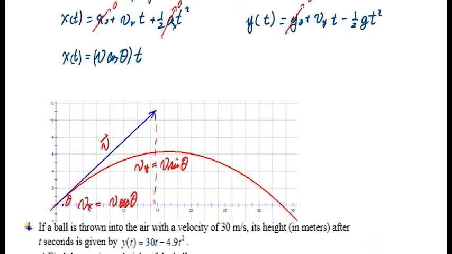That's why hitting an accurate target with a ballistic missile is so tricky, because you have to launch it and send it to the other side of the planet and be accurate about it without any guidance control. Okay, and that's it. And then your y happens to be v sine theta. Once again, this whole thing is constant times t, but it has one more component, the gravity component. This is it. This is the projectile motion that your physics teacher gave you already or is about to give you.